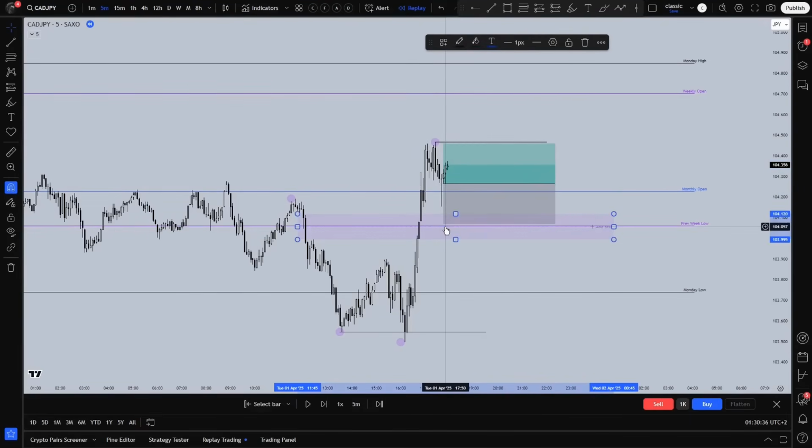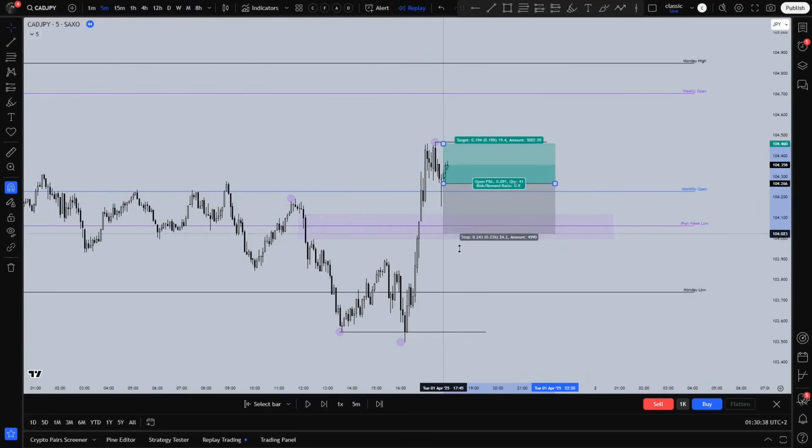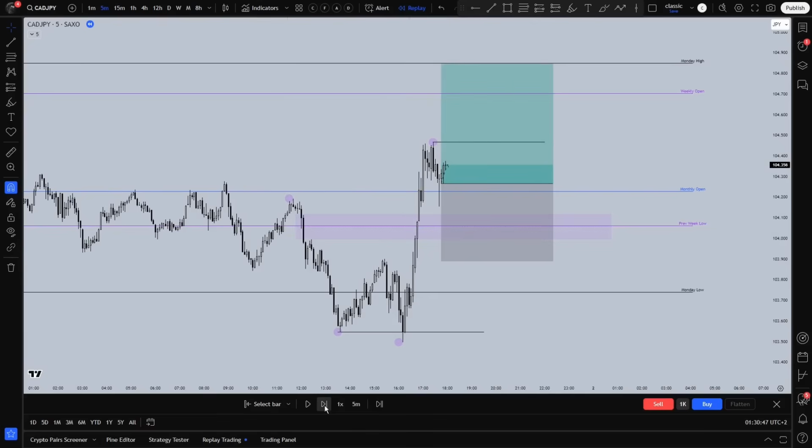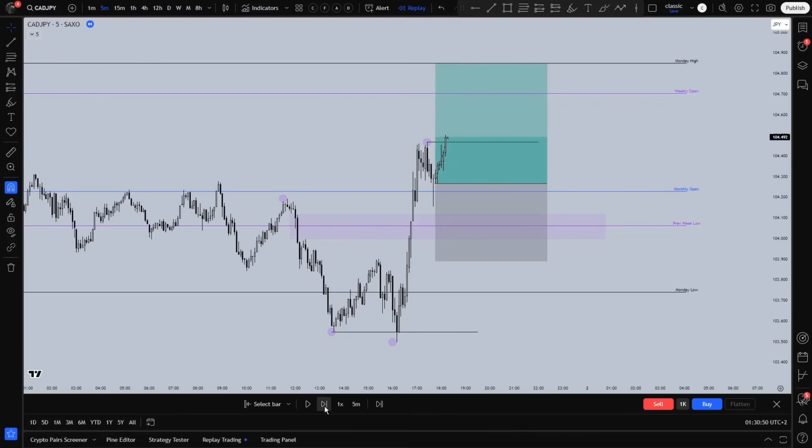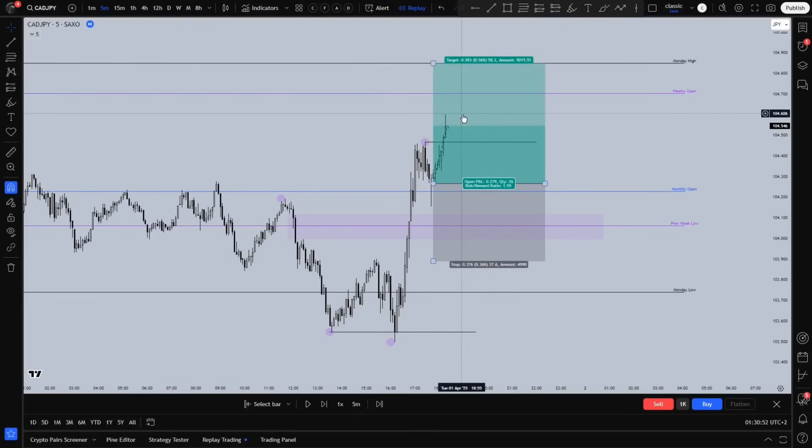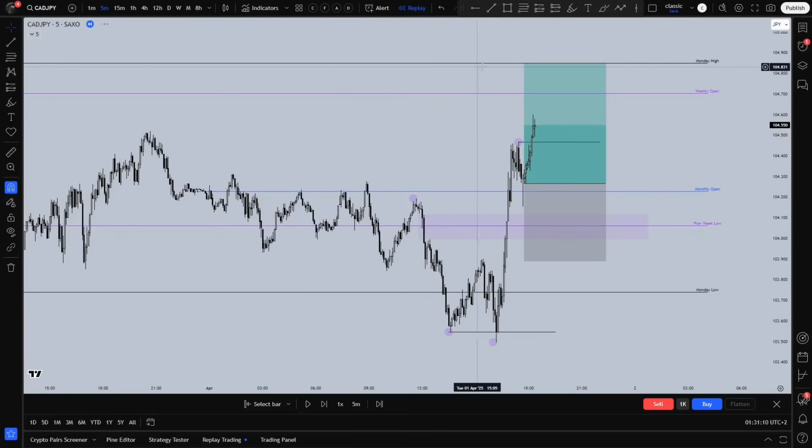So they long here and then they put their stop, let's say somewhere around here, it doesn't really matter, and they aim for the Monday range high, something like that, right? And then they see, okay, price is running, it's pushing higher, it's looking good. And now price apparently made a new higher high, which is true. So according to traditional market structure, we now made a higher high, we have a higher low here, so price should now protect this low and then go for the Monday high.